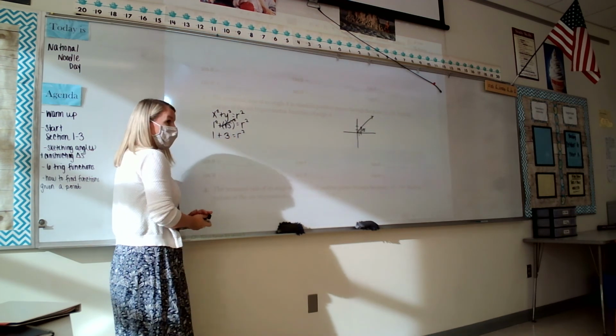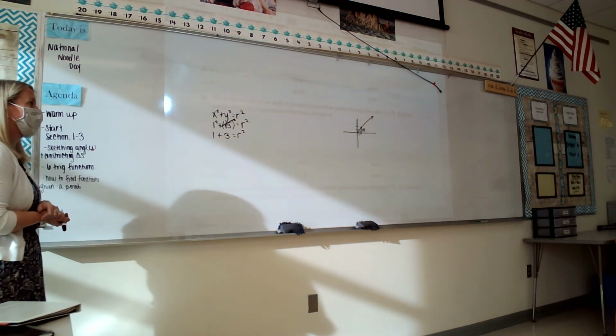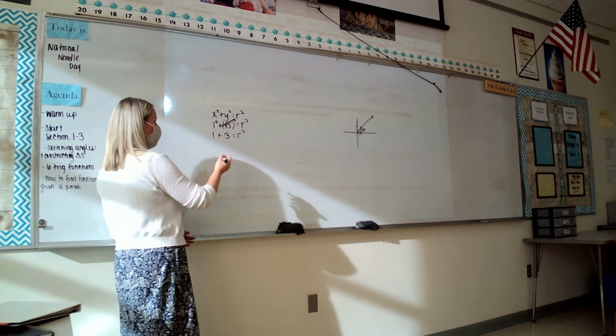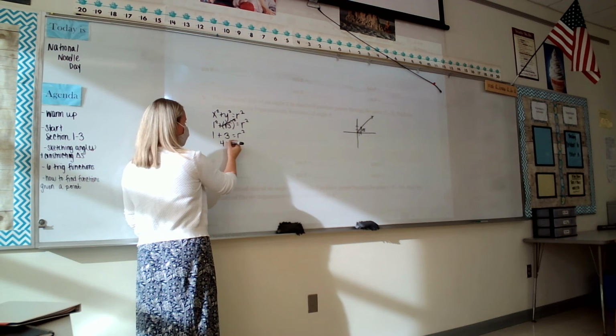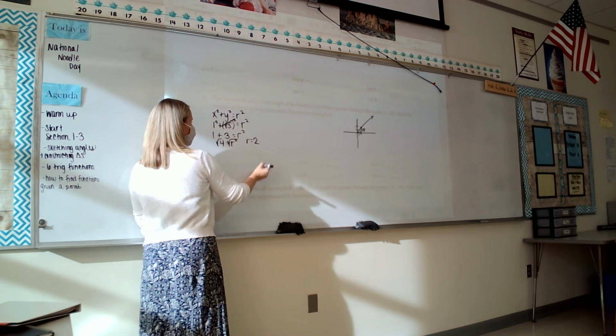You can also use a calculator. So just use the parentheses if you're doing it. And if you're having issues with your calculator, let me know. Some of them can be a little tricky to plug into. But the square root of 3 squared is just 3. 1 plus 3 is 4. Okay, so that's not bad. r is 2.